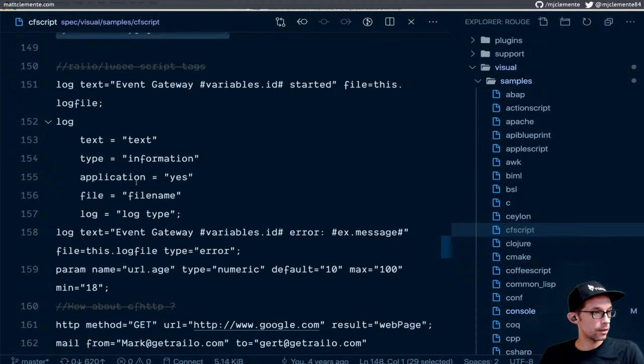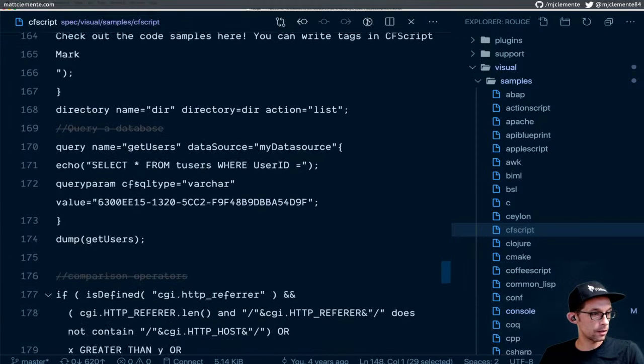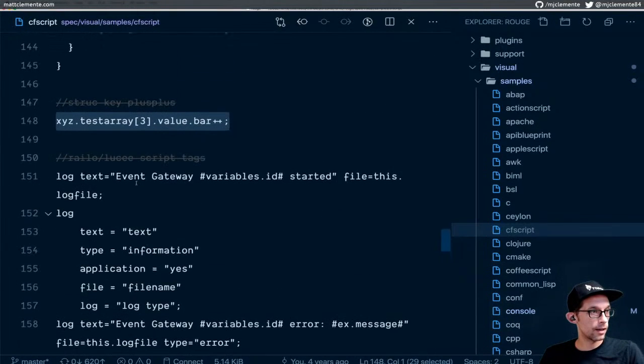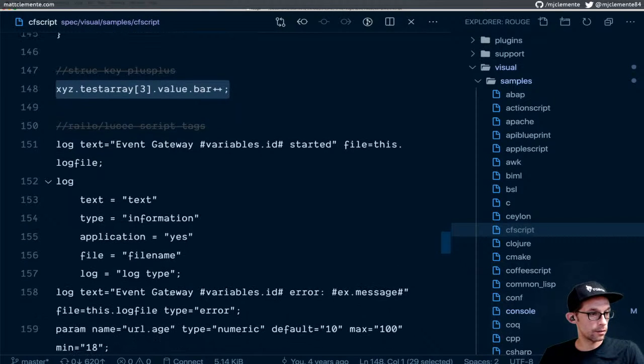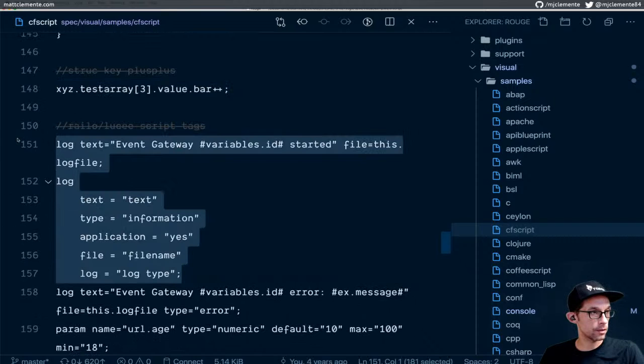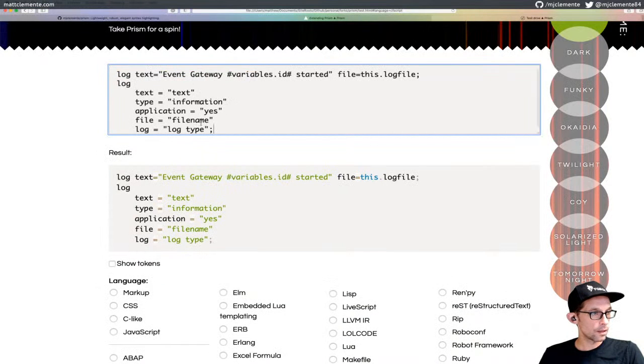All right. So this is a thing that I'm going to need to work on. The Rilo Lucy script tags, like log file. Okay, let's just grab this and see what happens. I think we're going to want these keywords, like log, highlighted.